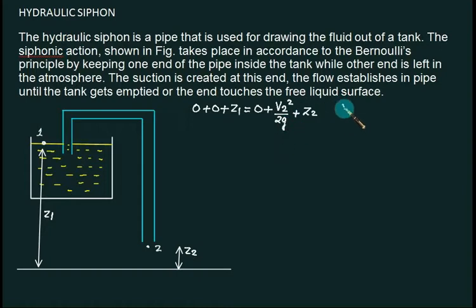So we have the same equation: v2 equal to under root of 2 times g times z1 minus z2, which is nothing but the total vertical height available from point one to point two. We are not interested in what is z1 and what is z2, we are interested in the vertical difference between these two points. This is equal to capital H, which is always in meters of column.